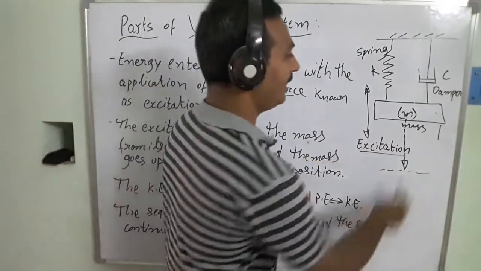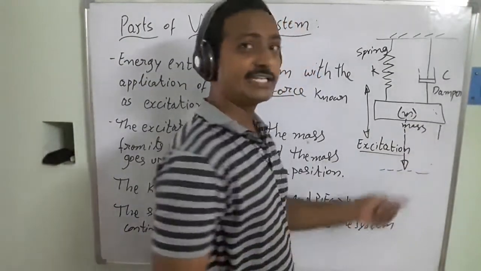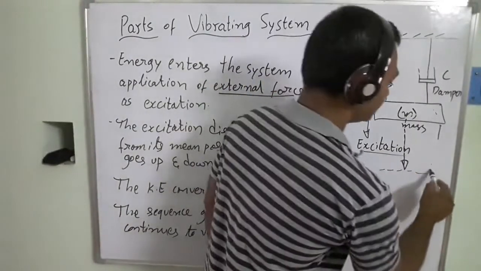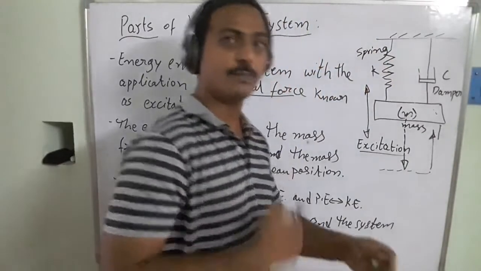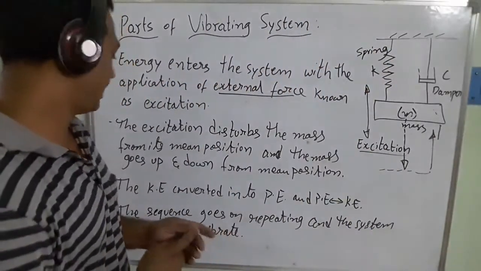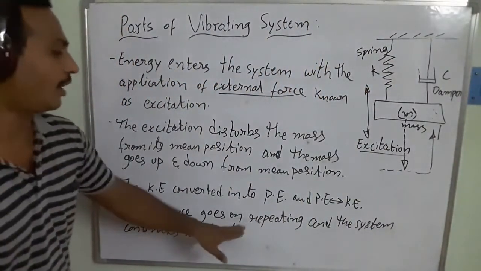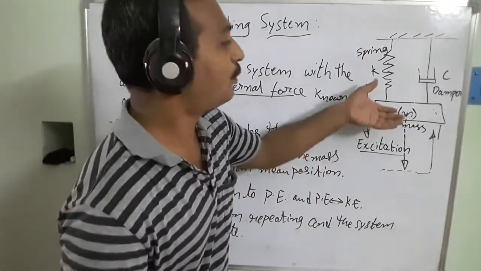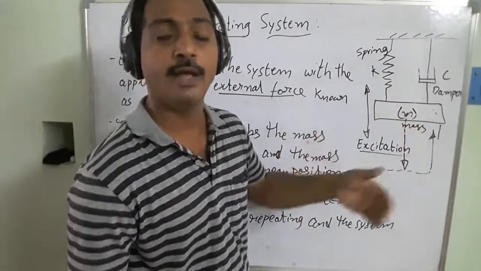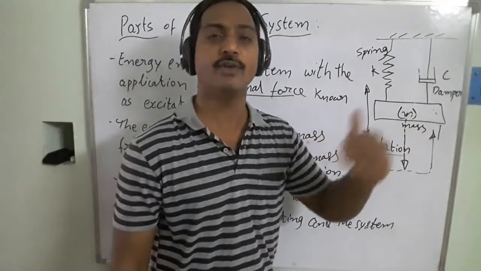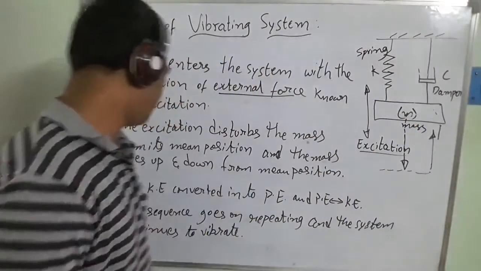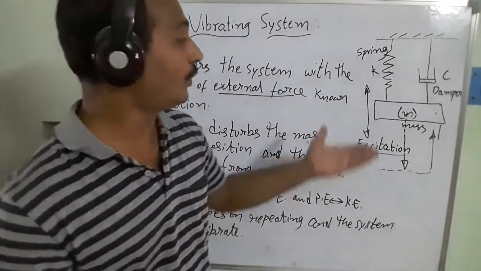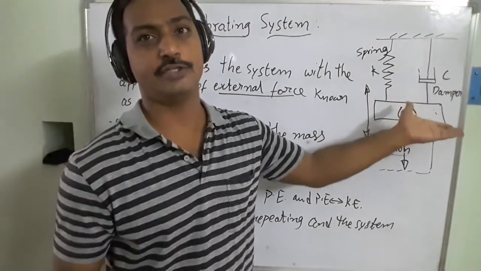So when it is in motion, the kinetic energy is gaining. Then it is converted into potential energy once it is moving back. That's the potential energy converted into the kinetic energy. The sequence goes on repeating, right? Until it possesses that energy within that system, it will go on repeating the same kind of process. The system continues to vibrate until the internal energy dies out.